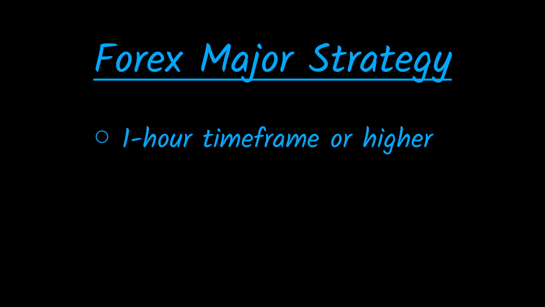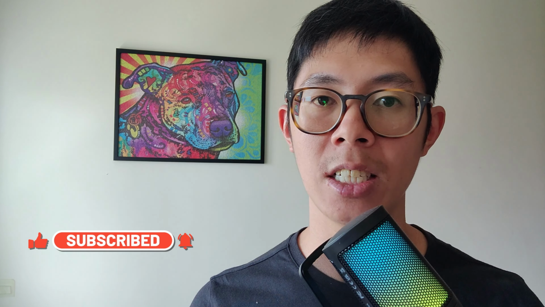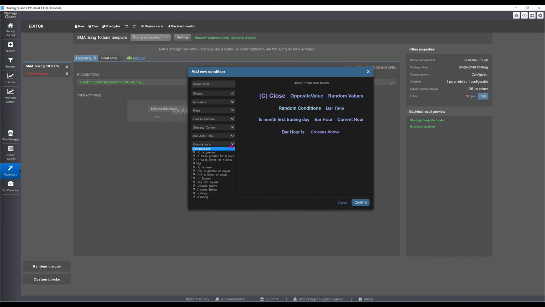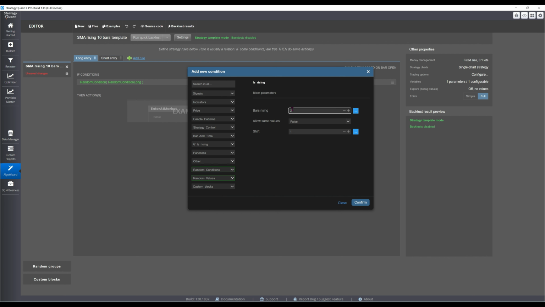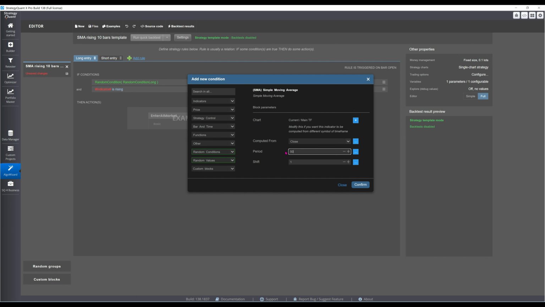StrategyQuant's genetic builder is really great at running through millions of indicator combinations, some of which may seem really random. So if you want to preserve a certain trading idea, I recommend using a custom template which you can then input into the builder. Let me do up this template now. For this case, we need a way to detect the longer term trend. I'll start with something really simple, like the 50 period SMA needs to be rising for at least 10 consecutive bars.